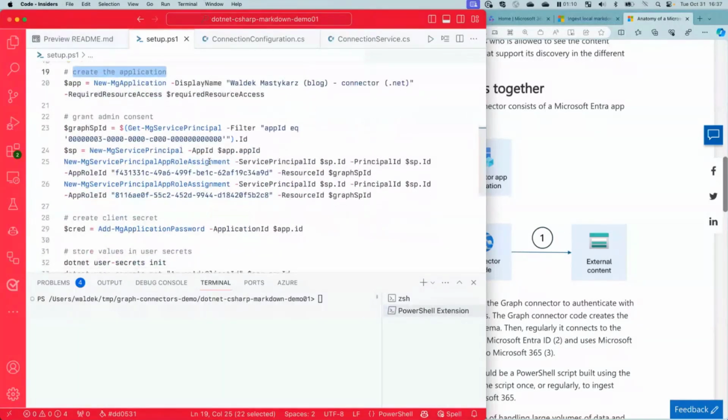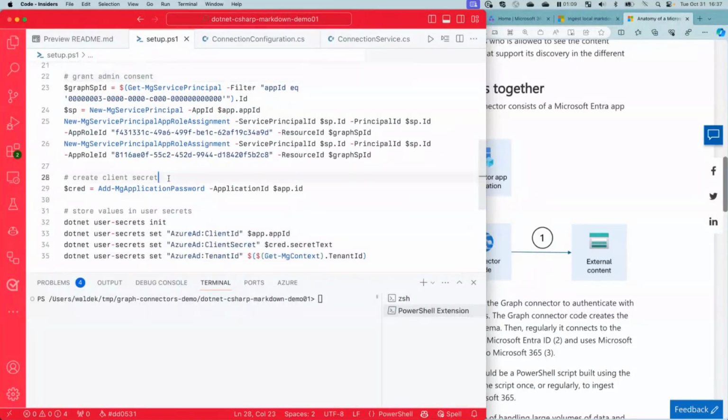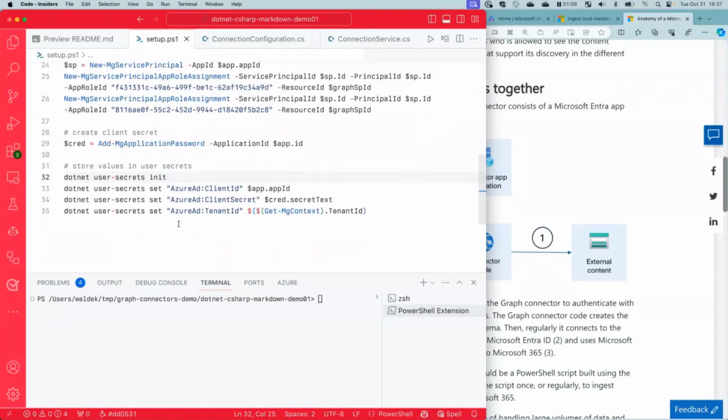We're going to grant it the scopes. We're going to grant the admin consent, which we need. Then we're going to create a secret. I'm running this on a local box, so it's perfectly fine. Typically in a cloud, you might use managed identity or some other way to access that. In this case, to keep it really easy, I'm going to create a secret and store it in my .NET app so that I can easily access the values without having to store them anywhere in plain text. So it's kind of safe.